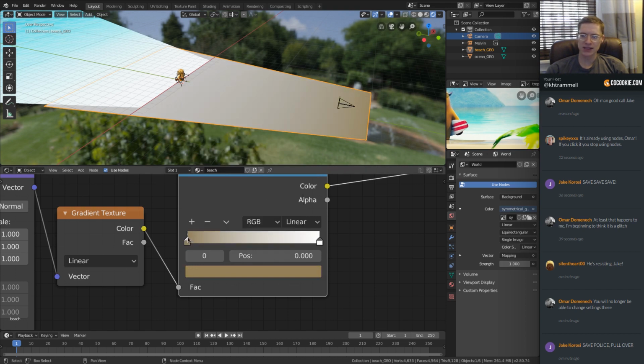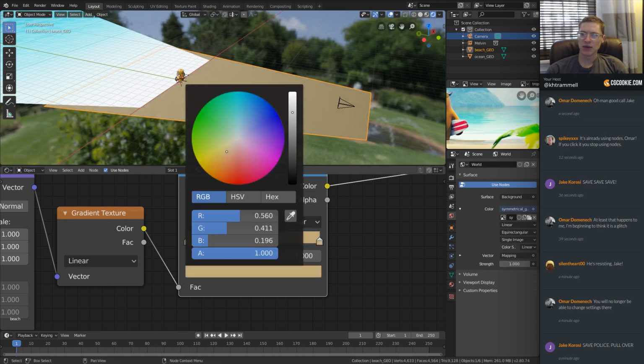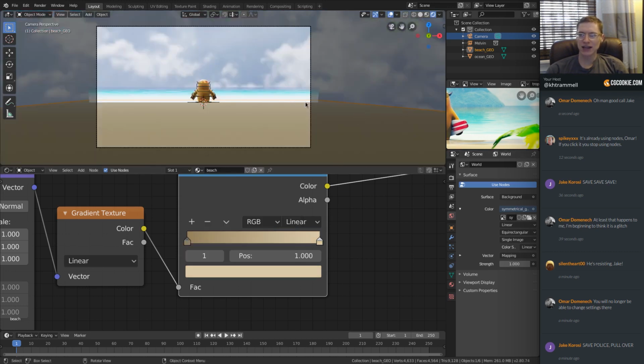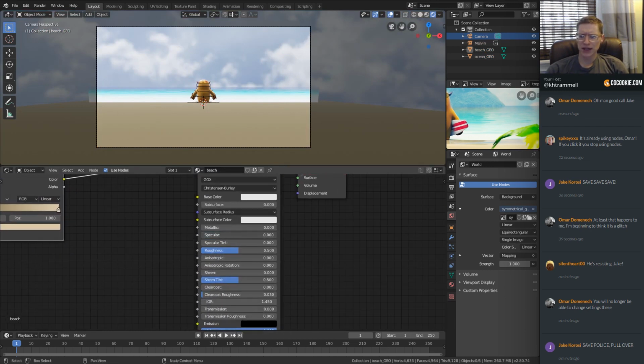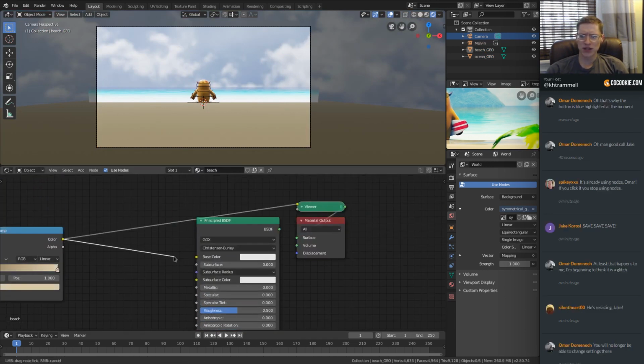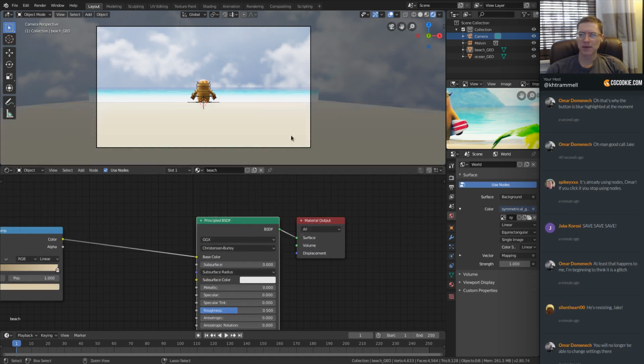Let's try this: copy that color, paste it to the other flag, and then just brighten it. Make it a little bit brighter, desaturate it slightly. All right, let's see what that looks like in the camera. But then turn off specularity. We don't want any reflection, at least not now. Plug it into the base color, see what that looks like.